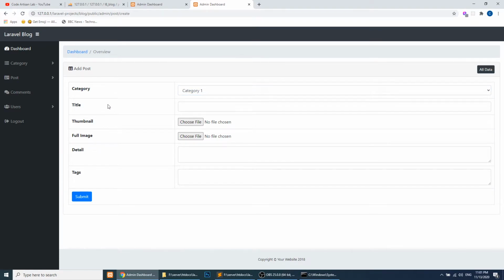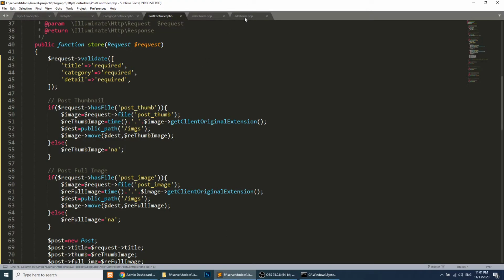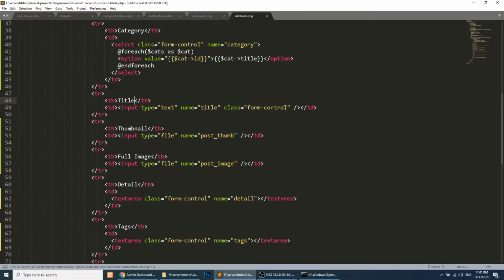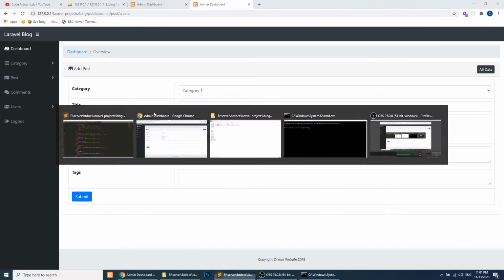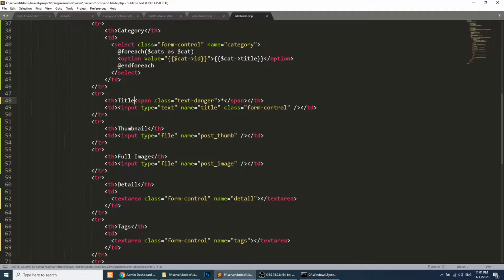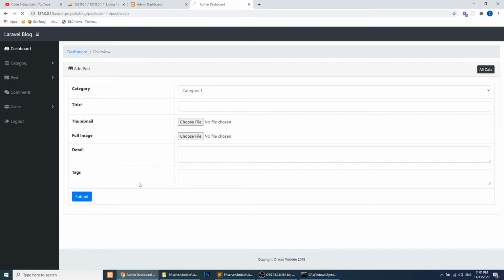Let's mark which fields are required with the asterisk sign. I will mark this with a span, and in the span tag I will use an asterisk sign with class text-danger, so that it will make the asterisk sign red. So we need the title required, category required, and detail required.